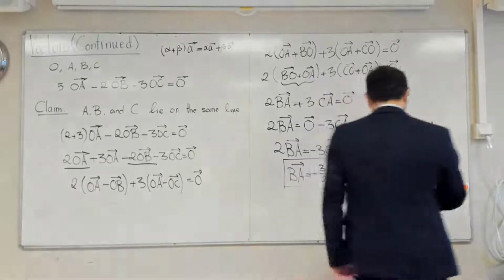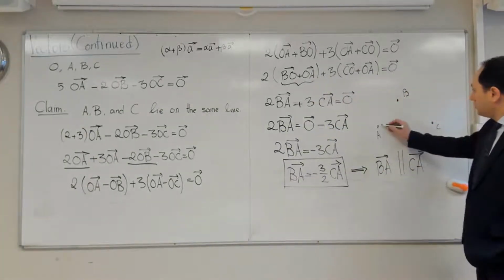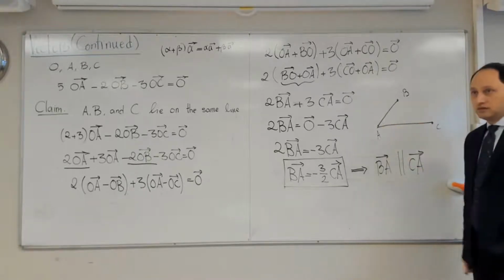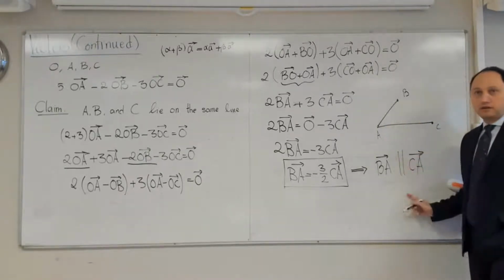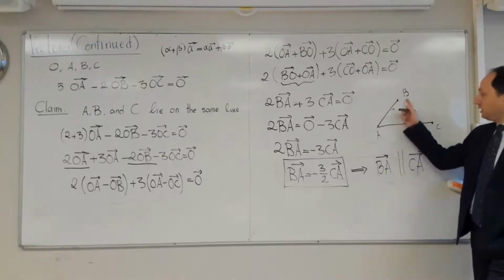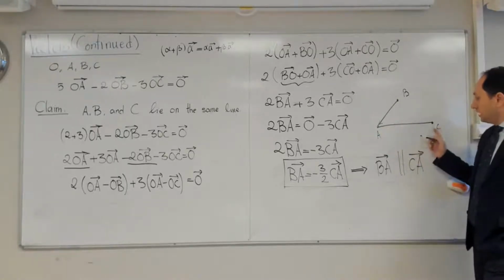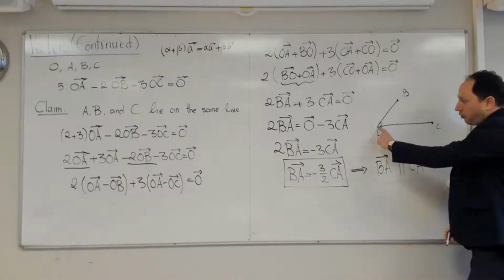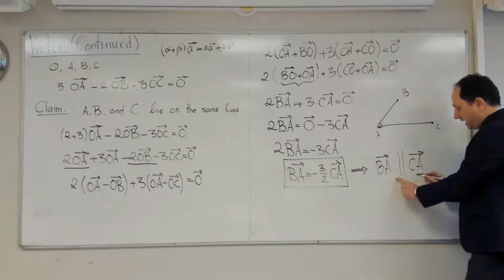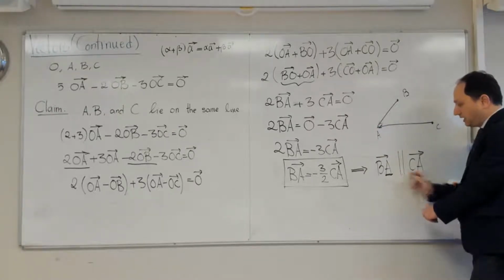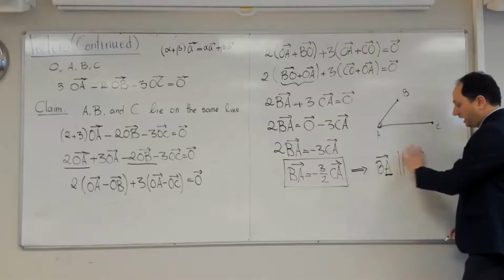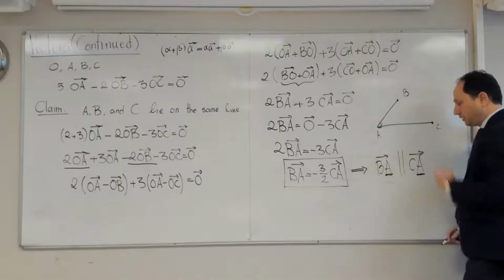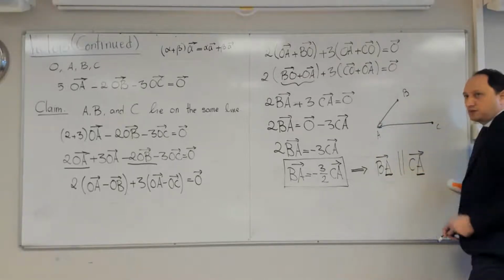So you see, we realize that BA, if I draw them in this way, BA and CA, they cannot be parallel. Do you see? BA is this vector, CA is this vector. Are they parallel? No. There is a point in common. At letter A, the point A is the same point A here. So it means that this vector and that vector, on the one hand, share one point. This is one thing. On the other hand, they have to be parallel.